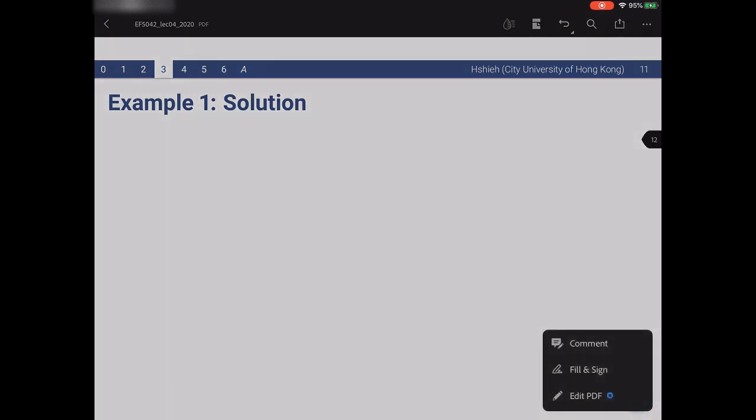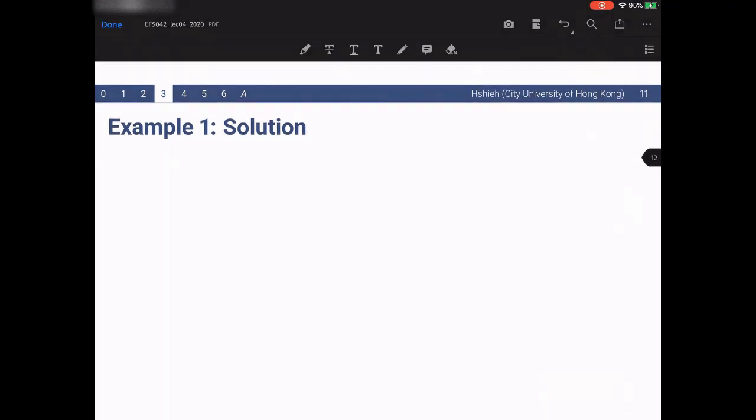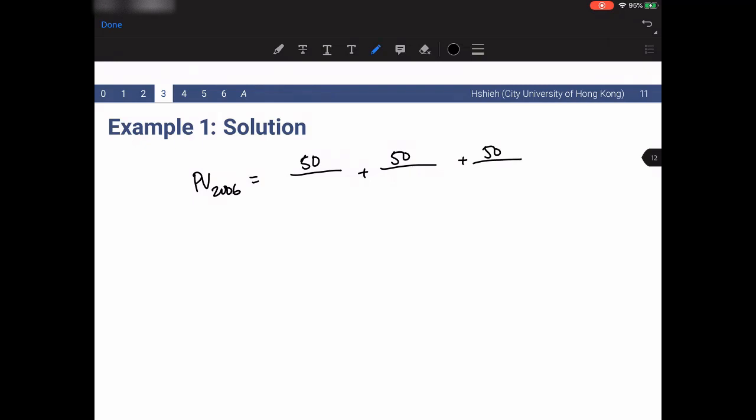Okay, so let's do question 1 first. Question 1 asks us to find the present value of this security contract with riskless cash flows for 4 periods as of 2006. So I'm going to write present value 2006 because we're pretending that time 0 is at the end of 2006. That's going to equal 50. So I'm going to write out 50 for 4 periods first, and then 1,050 in the last period. And we're going to figure out which interest rate to use now.